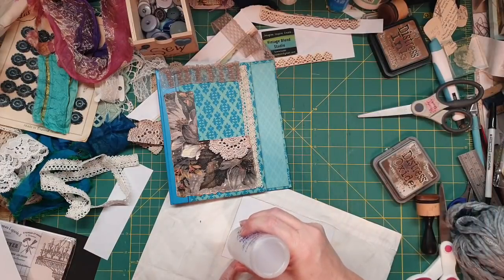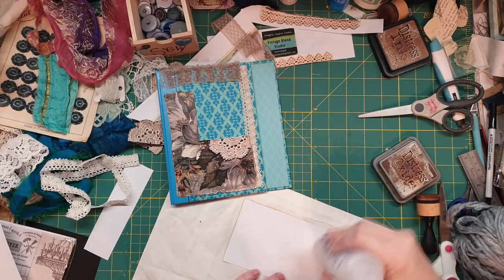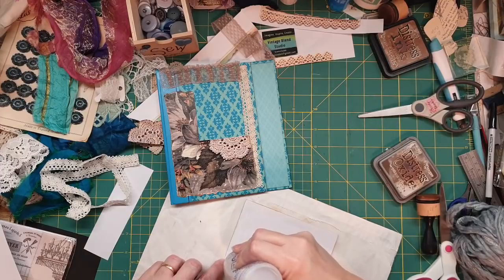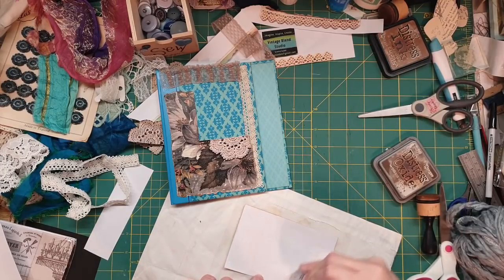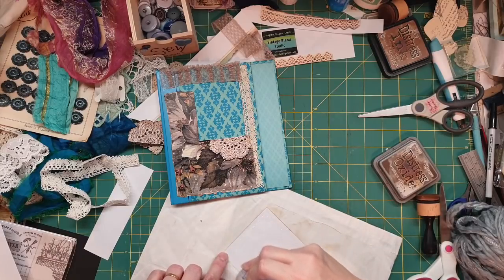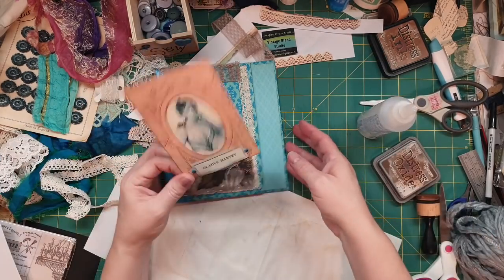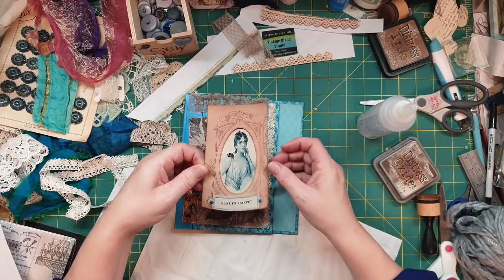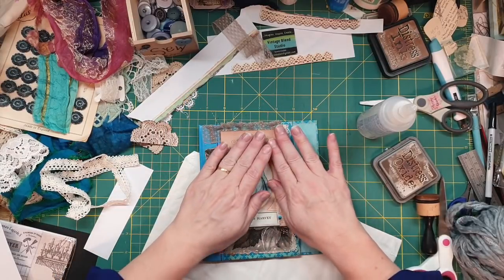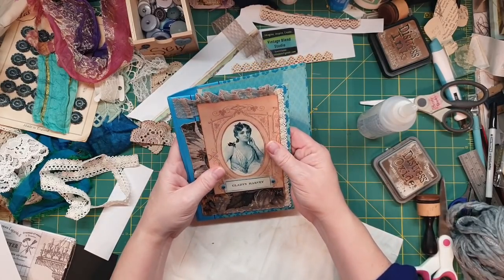Okay, now for this part here. This is just an idea of what you can do. Everybody's will turn out different. And then in the next couple of videos I'll do, you know, showing you how I'm putting it together and maybe utilising some of the bits and pieces. Does seem a shame to cover that beautiful blue, but okay. There we go. Make sure that's straight.